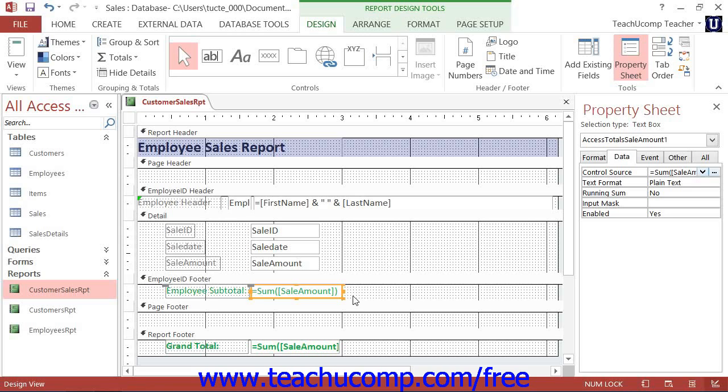Also, if you placed the calculated field into a group footer, you then have the ability to set the function as a running sum over the groups. To do this, you would simply select the field, then click the Data tab in the Property Sheet. Click into the Running Sum property and set the value of this property to Yes, Over Group, or Over All, depending on whether you want to calculate a running sum per grouping or over all records. This is a great way of displaying a running total over your groups.